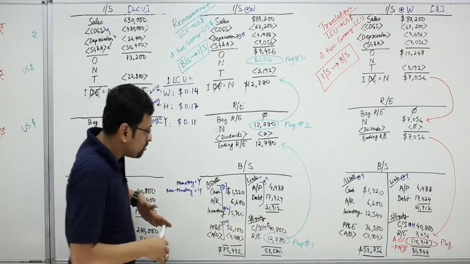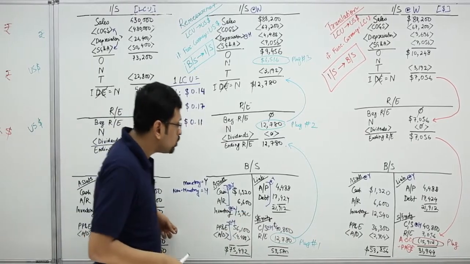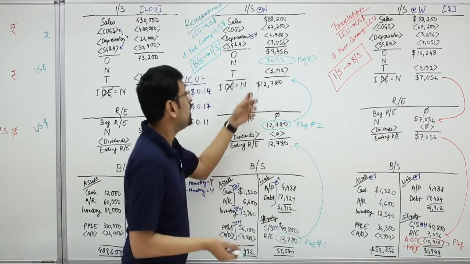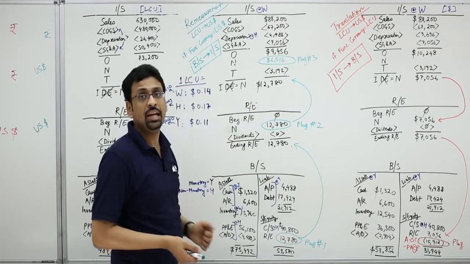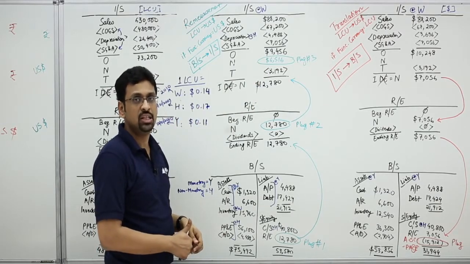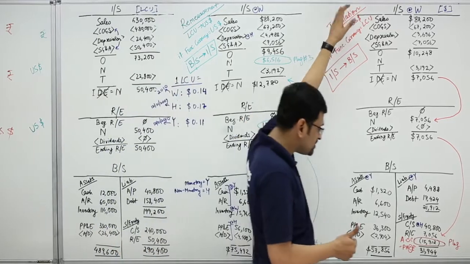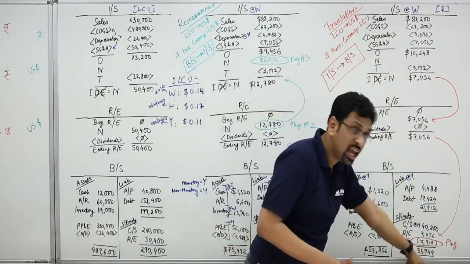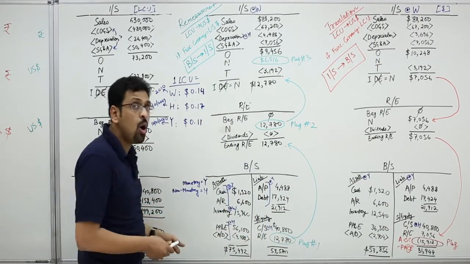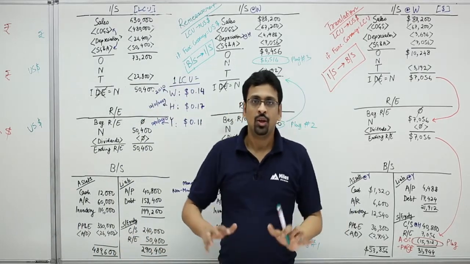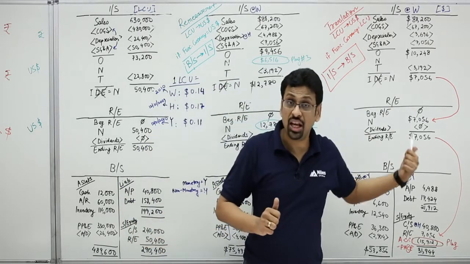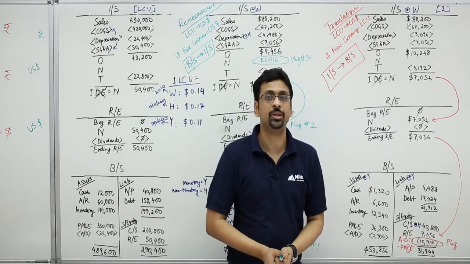So guys, we started from the balance sheet. We had a plug here for retained earnings. We took that to the statement of retained earnings. We found out the plug for net income. And using that plug, we found out the remeasurement gain or loss. So here we've had a remeasurement gain of $6,516. There we had a translation loss, a translation loss in accumulated OCI. Remeasurement gain or loss goes on your income statement as a non-operating item. So guys, that is all about foreign currency remeasurement and translation when you have a related foreign subsidiary.